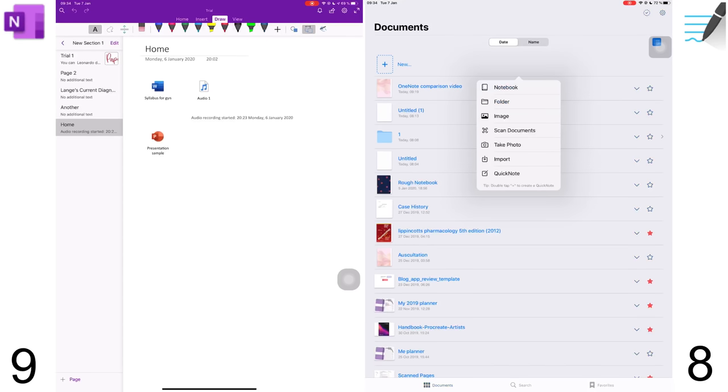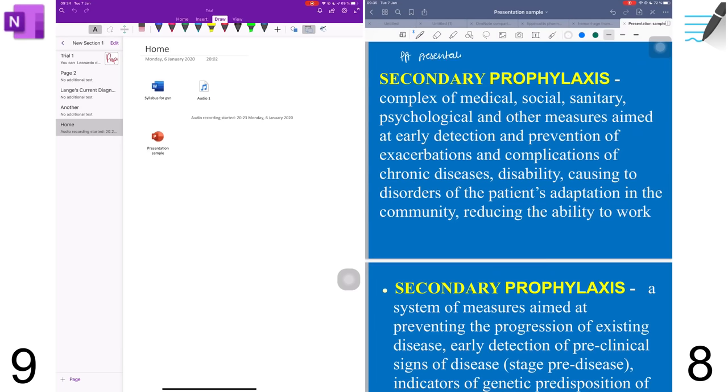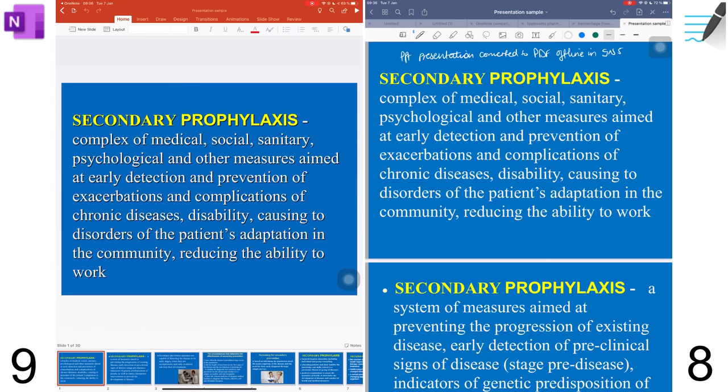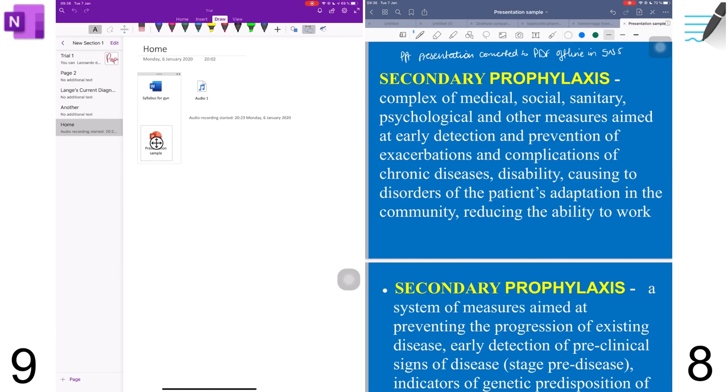GoodNotes 5 converts your Word and PowerPoint documents to PDFs for annotation. OneNote just stores a copy, which you can review or open in Word or PowerPoint, depending on which application you're using. This is useless for a note-taking application, really. OneNote's approach is that of a file managing application rather than a note-taking application. Microsoft probably did this on purpose to advertise their other applications, which makes sense if you use Microsoft Office 365. This will not be a problem, but still, I don't understand why they would allow me to add files I can't work on in the application. So I will give this point to GoodNotes 5.